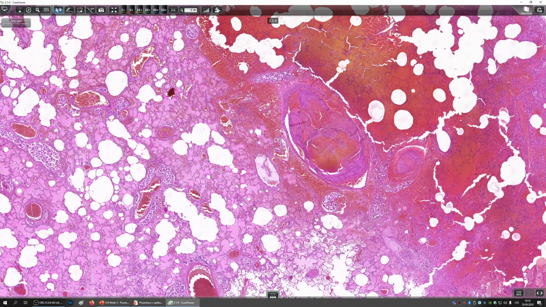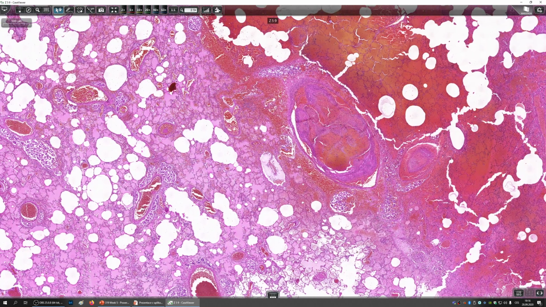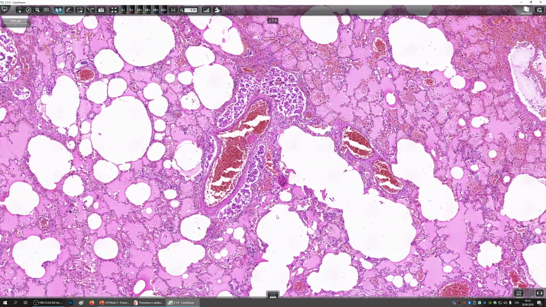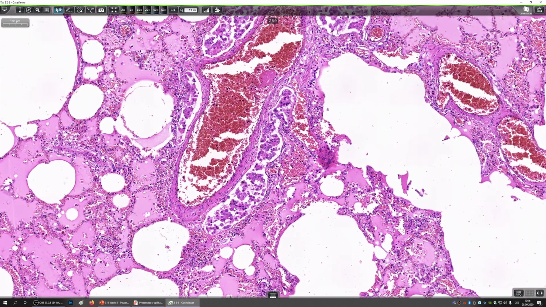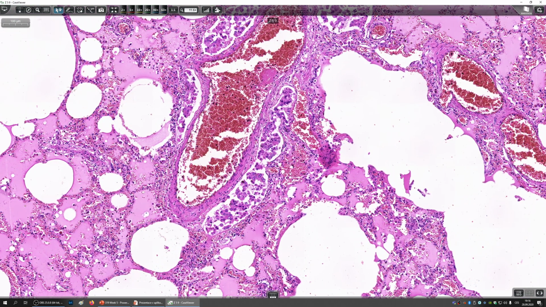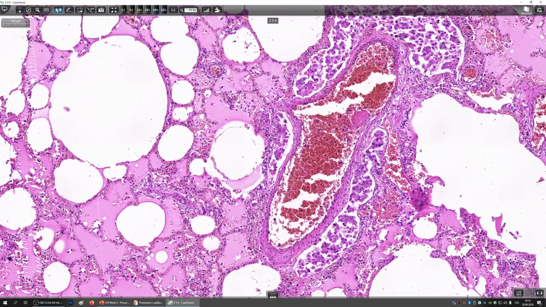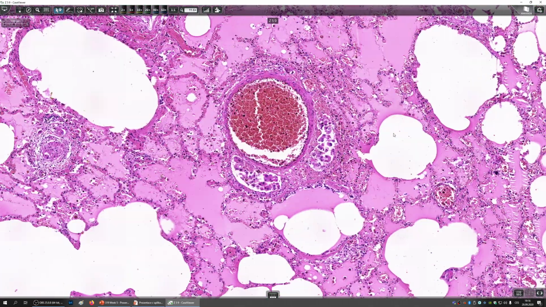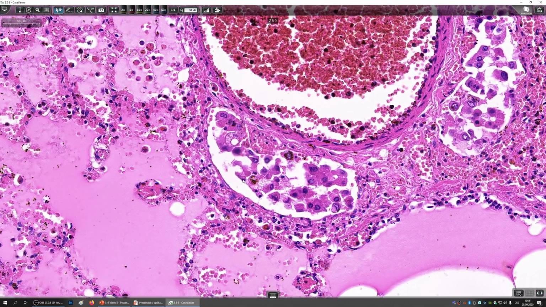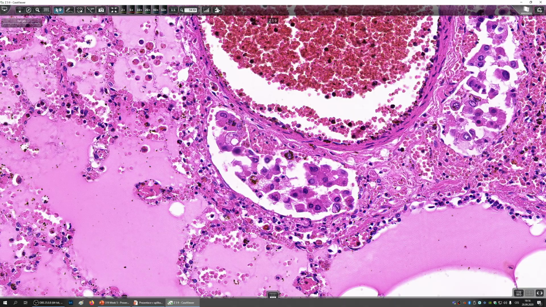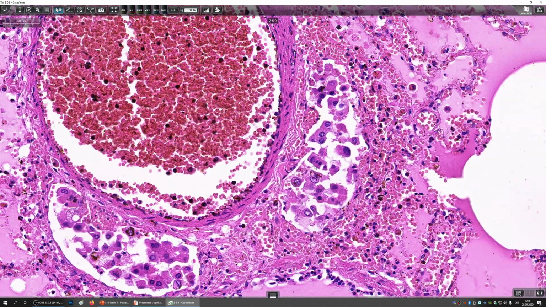So I'm going to guess that this person had a hypercoagulative state, because if we zoom a bit closer, here we see the edema, but we see that there's something else going on. You see these strange cells? They are not in blood vessels, they are in lymphatic vessels. So we see these very strange cells. We go a bit closer, see that they have very big nuclei, they look very ugly.